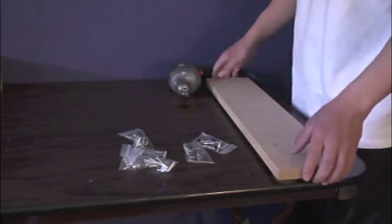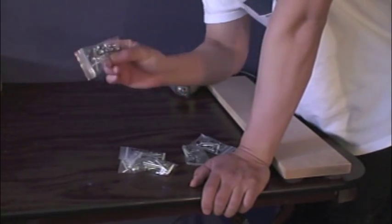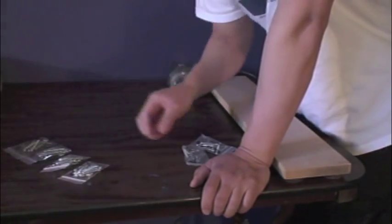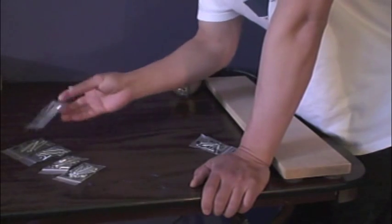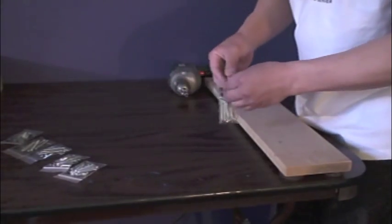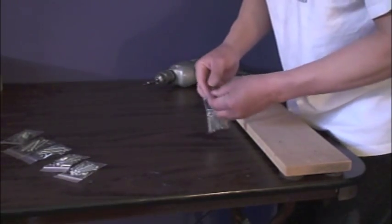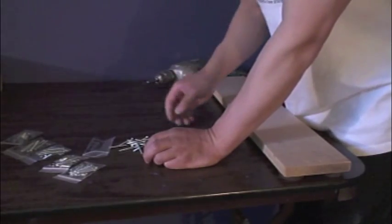We're going to start off with the screen rack. When you grab your bags, the screws are all marked and labeled. This one's for your micros — you should have four bags of these, one for each set. We should be able to have four screens for that. There's a bag for the light exposure, and this one's the screws for the base of the tower. You're going to need a handy little drill — makes it a lot easier.